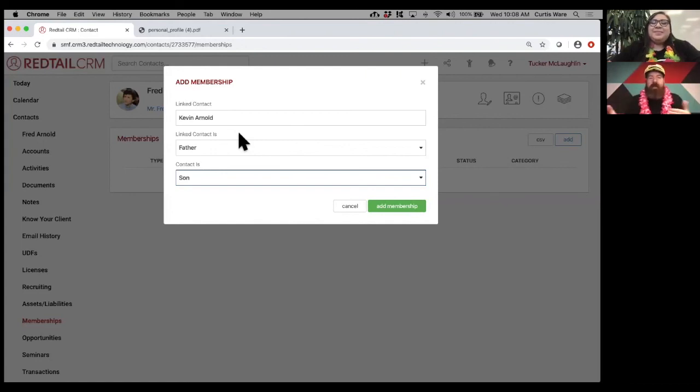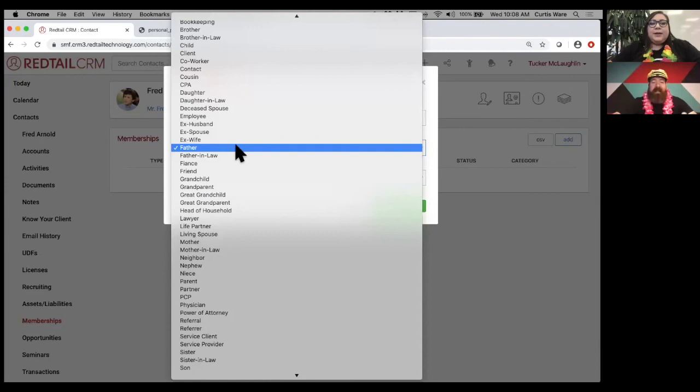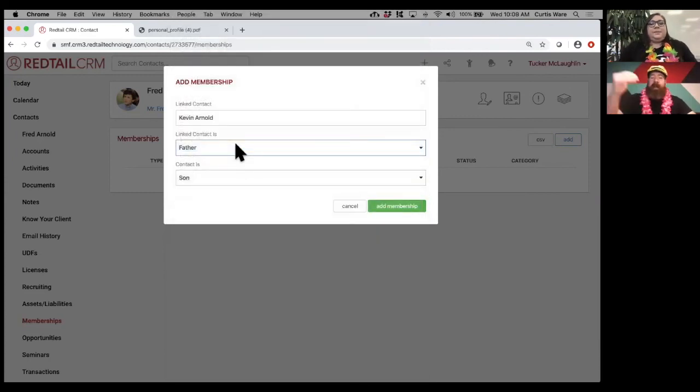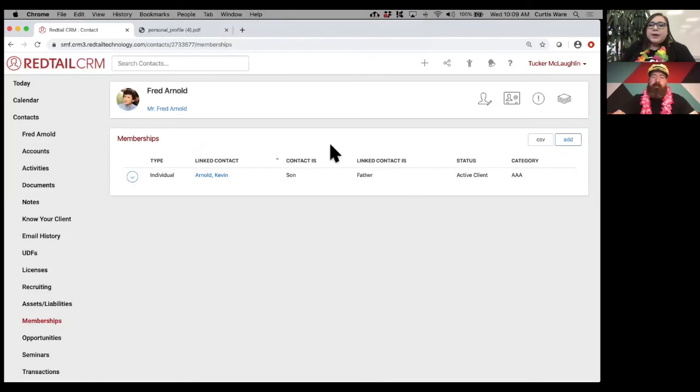If there are two different sides, sometimes it's the same word. Like if they're cousins, their cousin and cousin goes both ways. Brother and sister, two different terms. This is all about defining the relationship between two different people in your database. And so again, this is the father-son. If you want to list it as parent and child, there's definitely that option for you as well. It's all up to you depending on how you want to label those memberships. Exactly. So we'll go ahead and add that one.